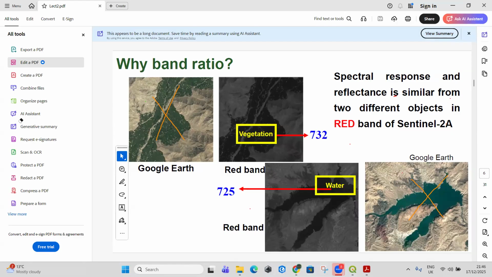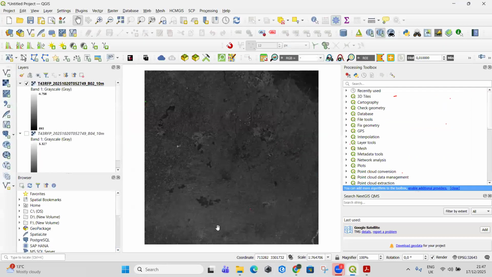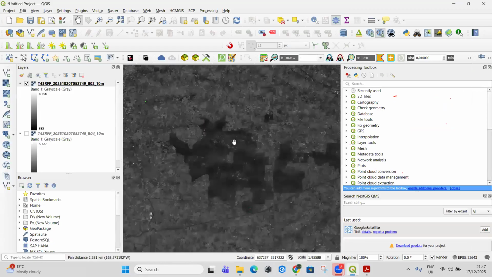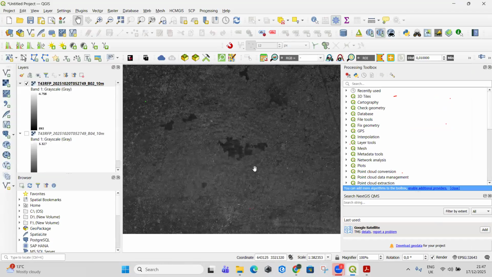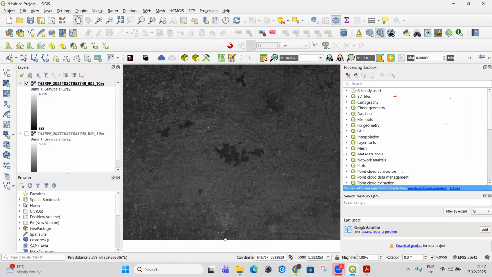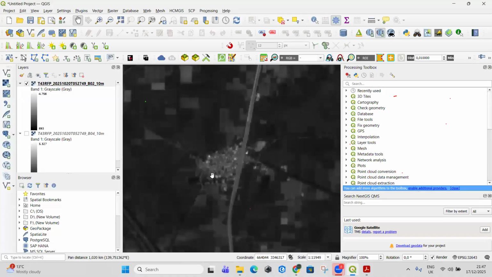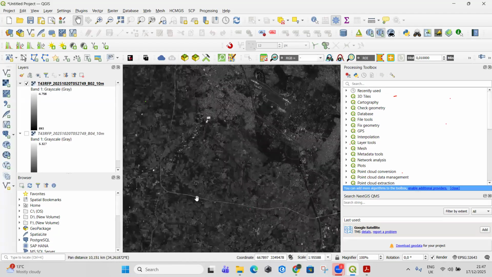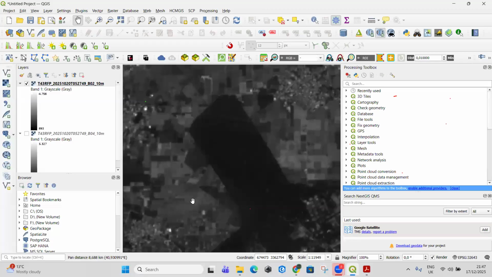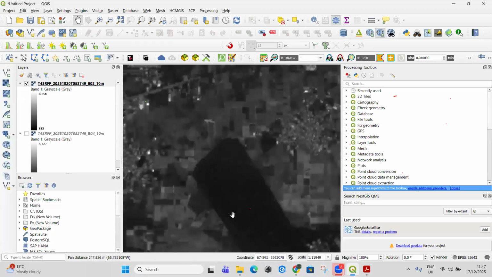If you don't have these two images, you will not be able to understand what it is on the surface. Okay. So what I mean is, I have this image of band 2. Can you tell me what it is? You can't, right? You can't do analysis with just a single band. It becomes very difficult. Because you know this is a city, because you have knowledge, that is why you know, but where you get stuck now, can you tell me what this is? You can't, right?